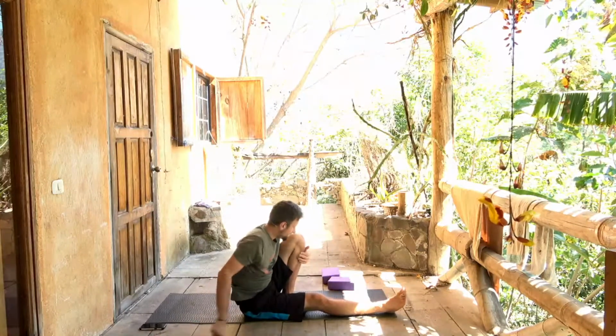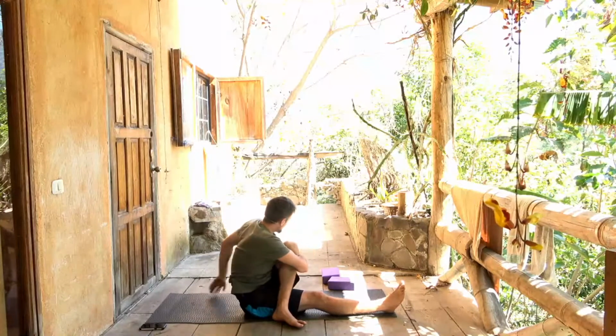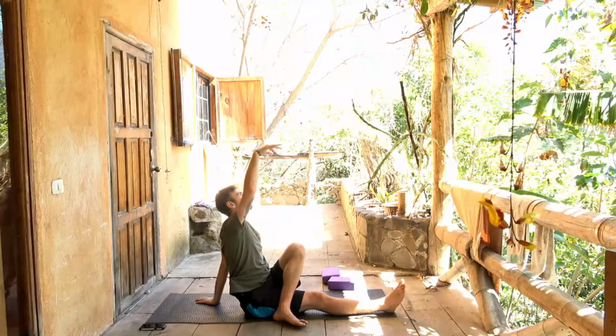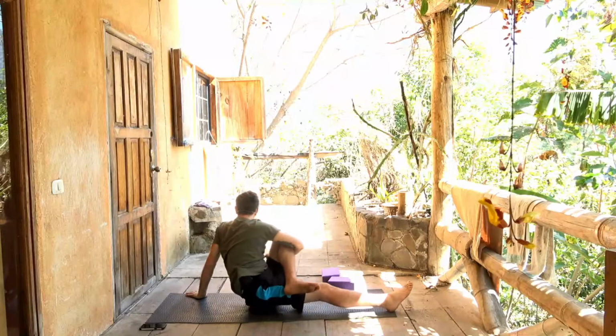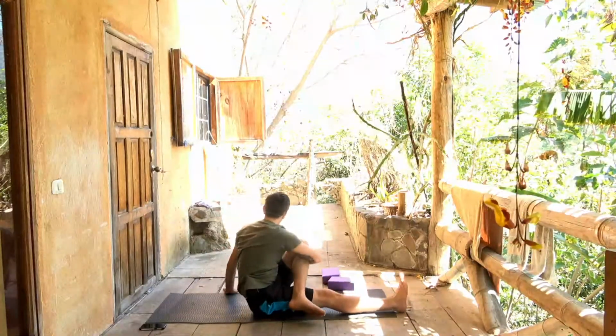All right, take it to center. Take the left foot across the right thigh. Left hand behind you. Let's inhale the right arm up. Let's get a nice long extension through the spine. And then hug your left leg in. Ooh, and again, if you want to rock on the thigh a little bit.